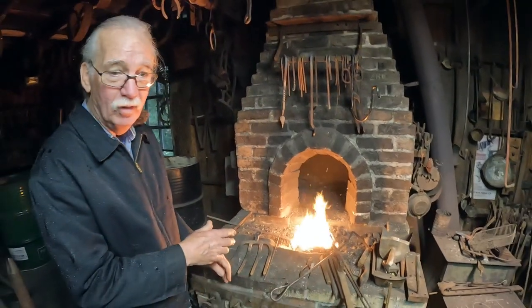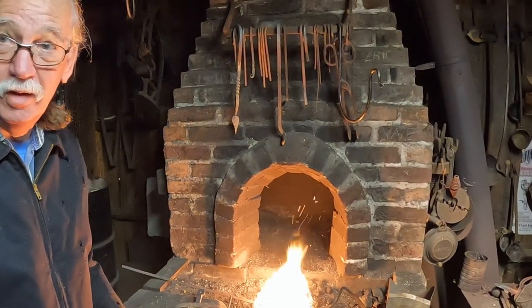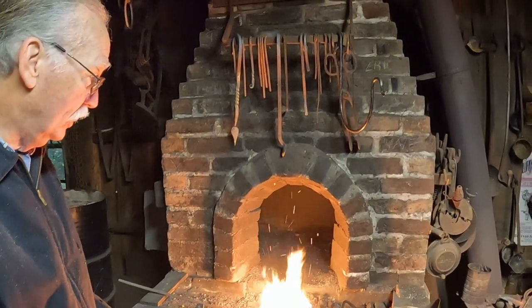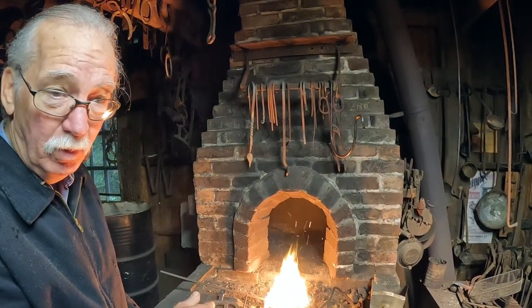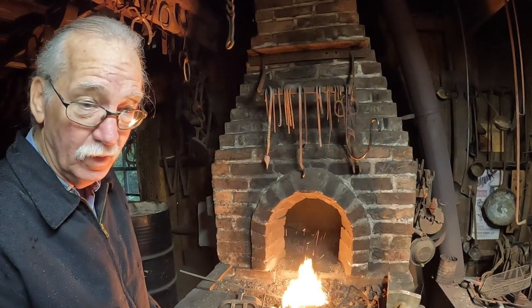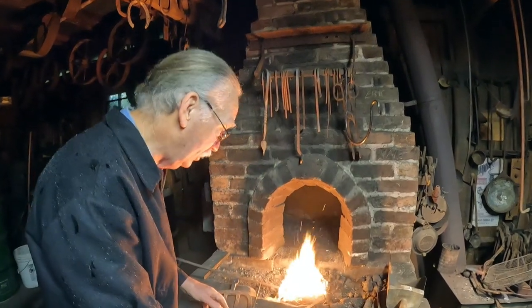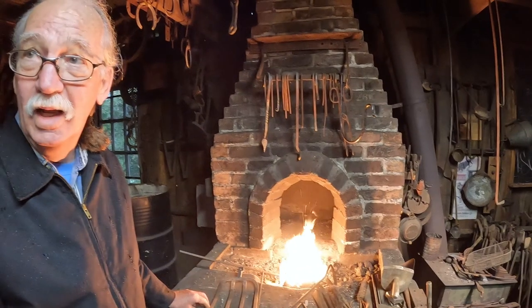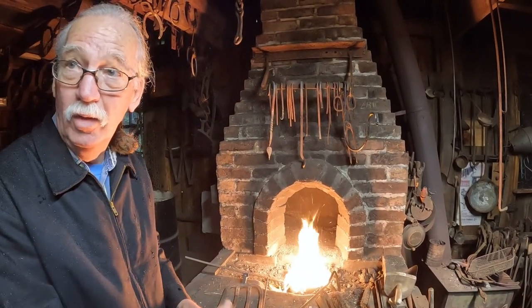I lit the fire with charcoal because it's easier to start, and it's easy to make charcoal. So once the charcoal was burning well, then I added coal, which is very difficult to light. Using bituminous coal, soft coal. Charcoal is easy to light and easy to start. That's why I start off with it.